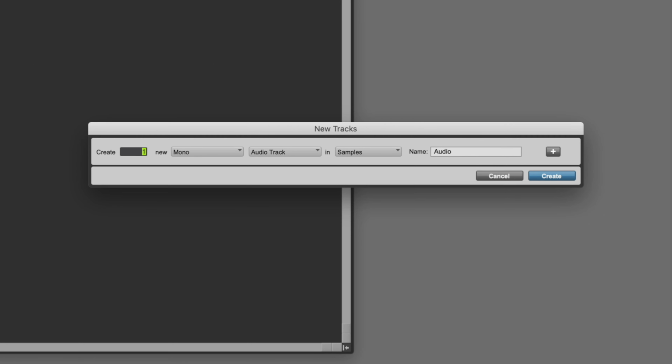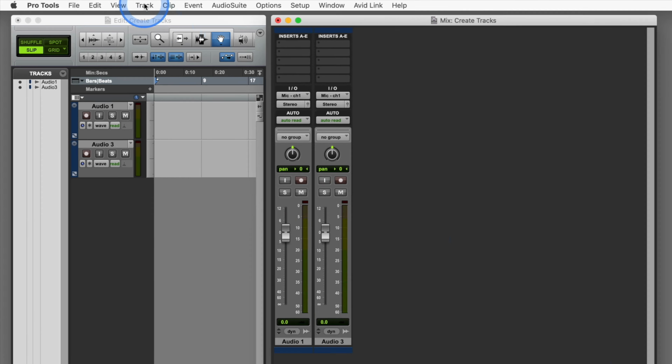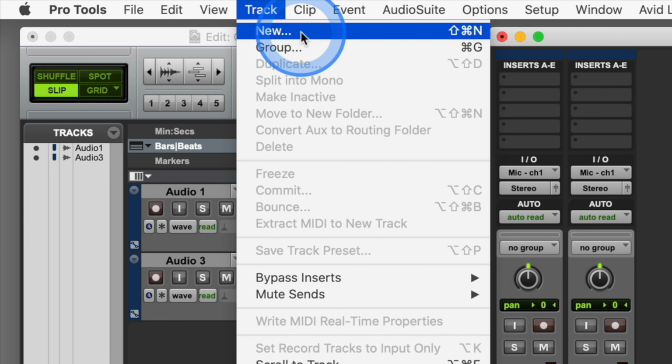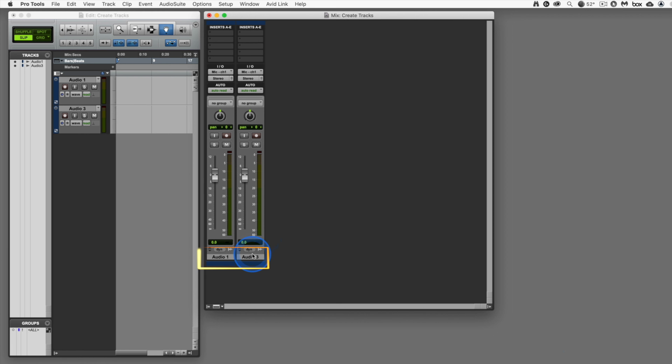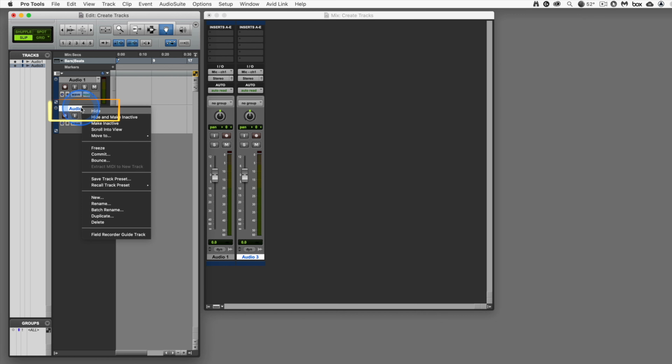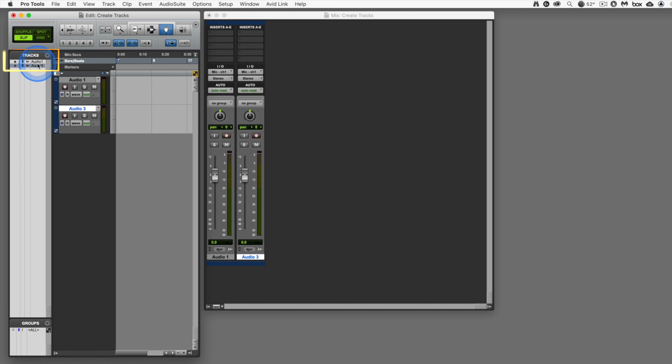For example, from the main menu, Track, New, and you can see the corresponding key command, Shift Command N, or from the contextual menu when you right-click on the nameplate of any existing track in the Mix window, on the Edit window, or on one of the tracks in the track list.